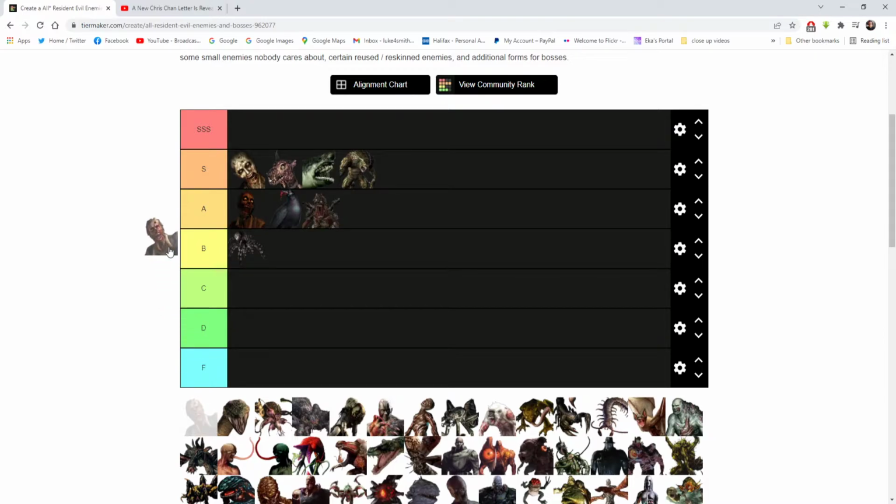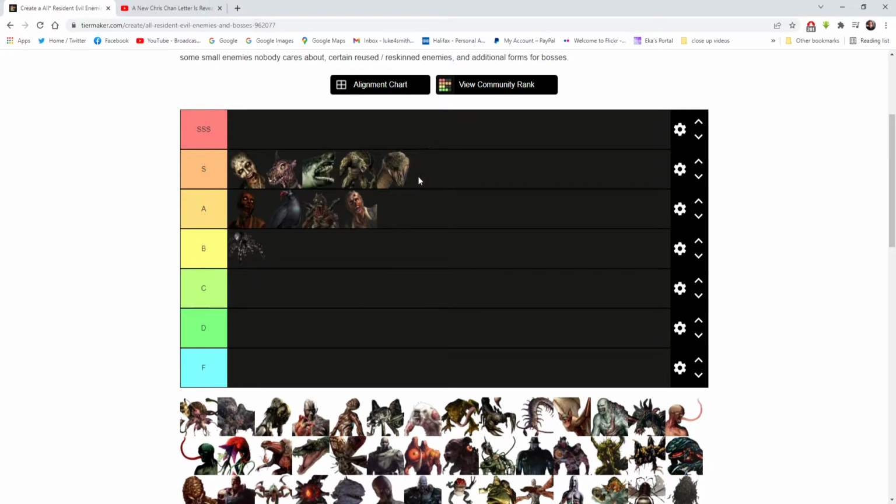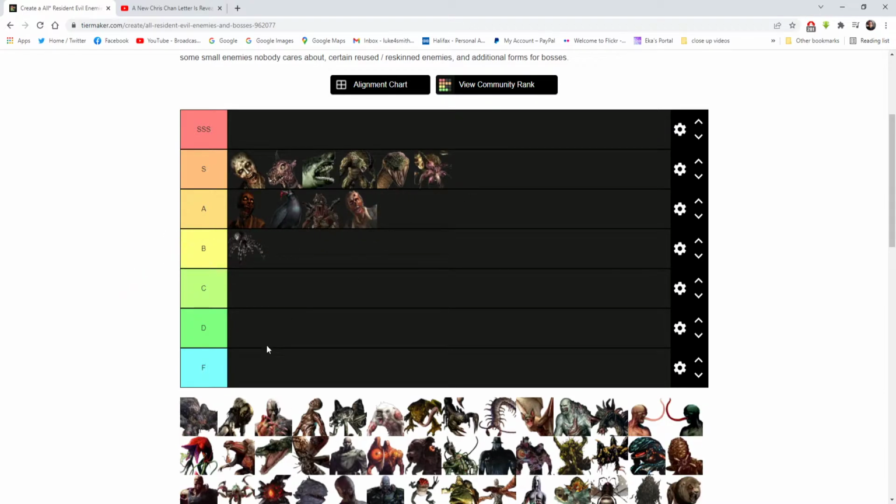Wait a minute. Is this another zombie Crimson Head? It looks it. It does look it. Yawn the snake. Again, only featured in Resident Evil 1 and 1 remake. Another staple though, but I do like him. I'm saving the SSS tier for a good one. Plant 42, another favourite. I'll put that in S.